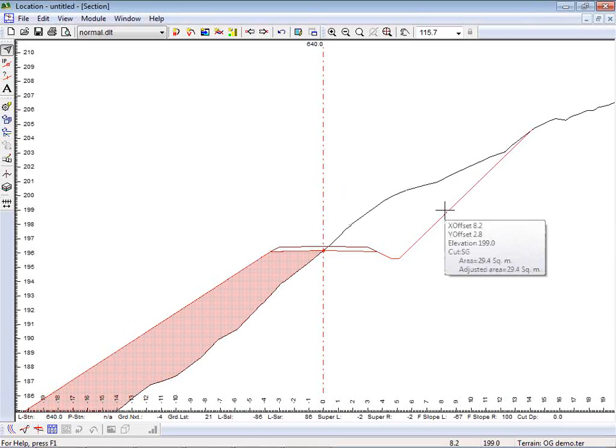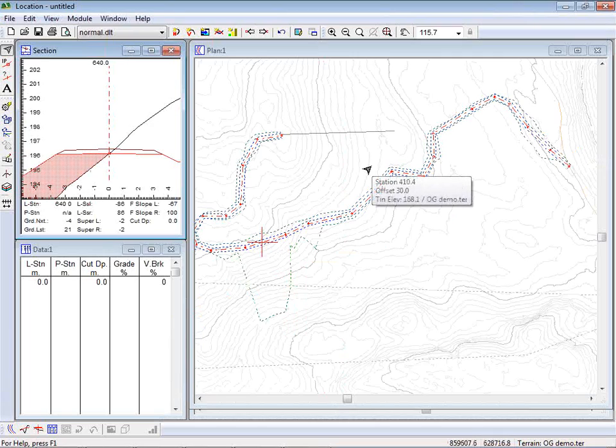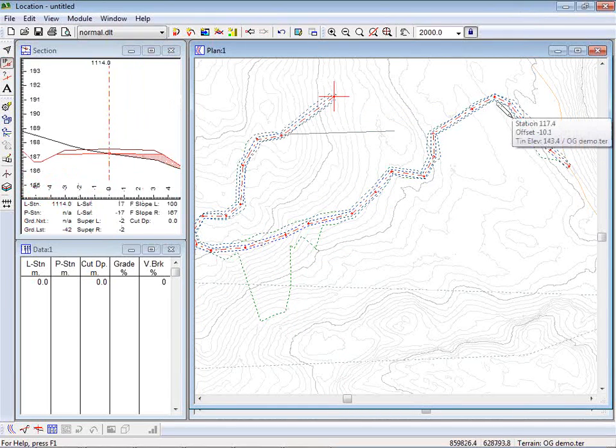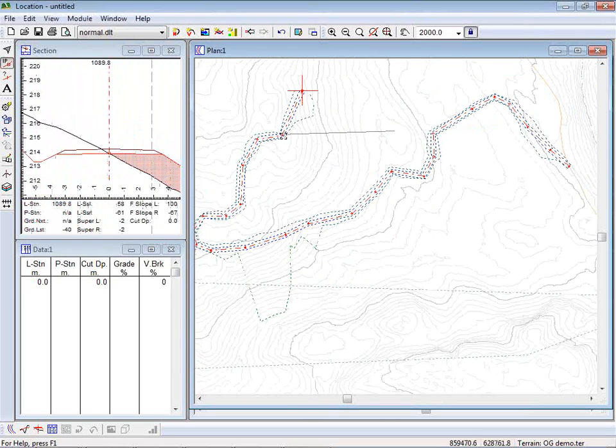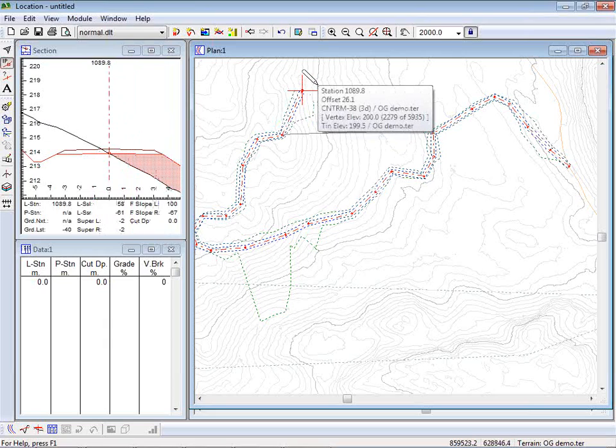Okay, well, let's start designing the road. Now, the road pegging I did in the terrain module. You can sort of do that in the location as well. There's nothing wrong with me going to the end of the road here and adding more alignment. The problem is that the average grade between the point that I just created and the previous point is not easy to figure out in the location module. We're going to add some more pegging features to allow you to do that.